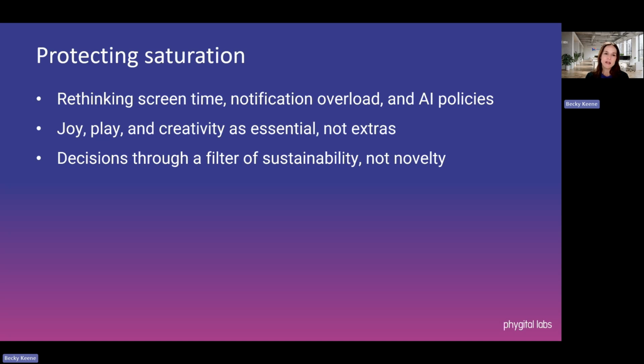Having joy, play, and creativity as essential and not an extra was also thematic. A lot of the apps and sessions were talking about students being playful and joyful, and what they're getting out of their educational experience being more than just curriculum, but a life experience. And I think it's exciting to begin processing what that might look like from a standardized test and curriculum perspective, but it's exciting to have that conversation started.